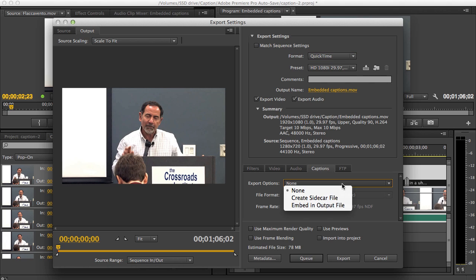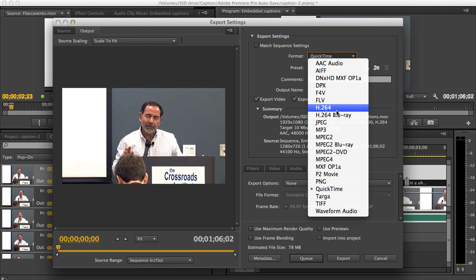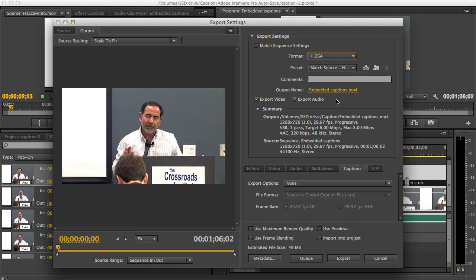If you choose QuickTime, you can either create a sidecar file or embed the captions in your output file. If you choose a different format like H.264, which is an MP4 format, you would have the option to add the sidecar file, but you can't embed the captions into the MP4 file. As normal, click Q to add the file to the Adobe Media Encoder queue, or click Export to export directly.